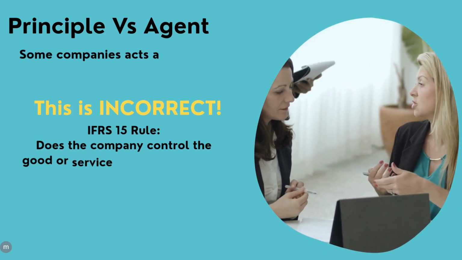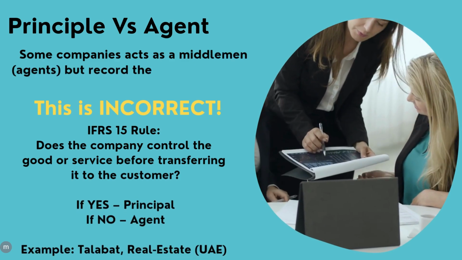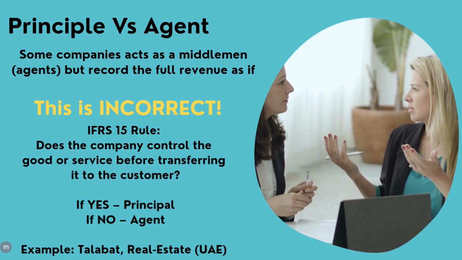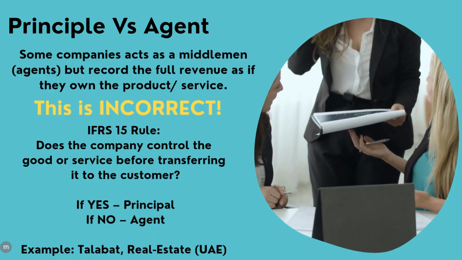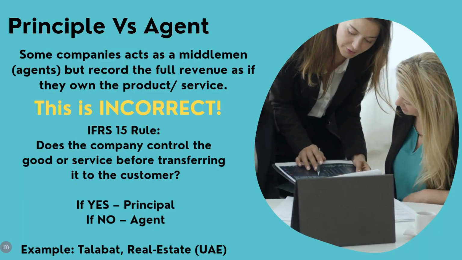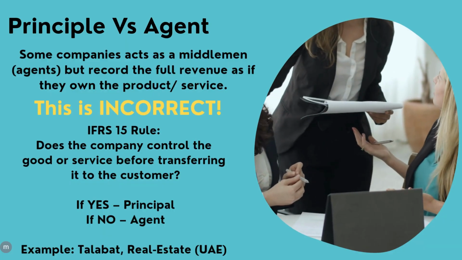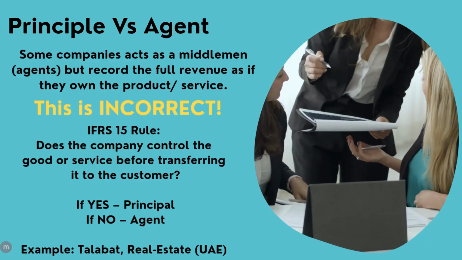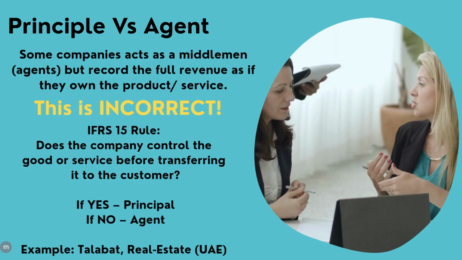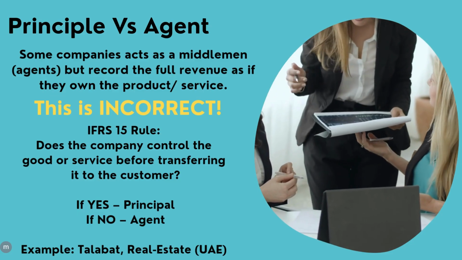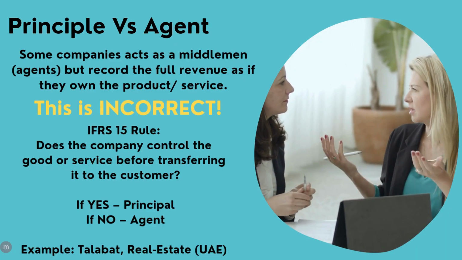Now let's talk about principal versus agent, and let's make this fun because this one always confuses people. Picture this: you're hungry, you open Talabat or Uber Eats or Noon, Foodpanda or anything that's available in your country, and you order a burger from Burger King for $50. Now my question: who actually owns that burger before it hits your doorstep? Talabat? No, obviously not. It's Burger King. So in this story, Burger King is the principal that makes the burger, they control it. Talabat is just the agent, the messenger who connects you to the food.